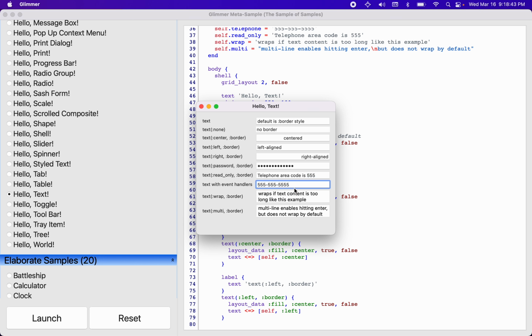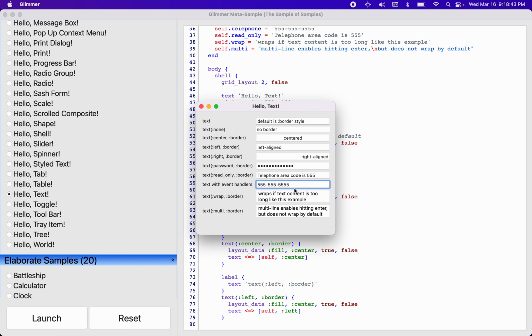This one is actually a text widget that filters the formatting of the text that is entered, and that means I can only enter a number. So if I were to delete this and try to type in some characters that are not numbers, nothing will happen. But if I were to type in a number, for example, 514-933-7263, you can see immediately that the previous text widget now says telephone area code is 514. And that is because of data binding. It automatically was able to read the value from the next text widget using data binding.